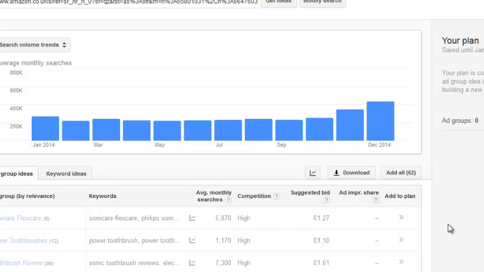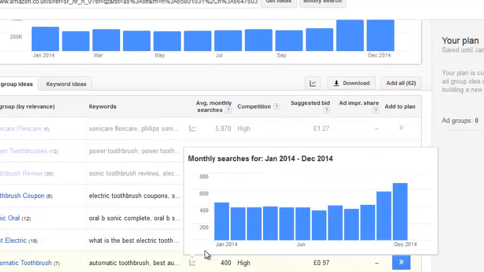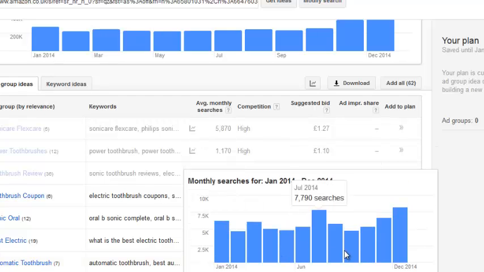Some keywords, like for example Mother's Day or Father's Day, only happen once a year, and you're only going to get searches for maybe 2 months or maybe even just a month, and then searches are going to die down. So when you are picking keywords to rank for, make sure your keywords are distributed evenly throughout the year. I mean, something like this is perfect. Something like this is perfect as well.